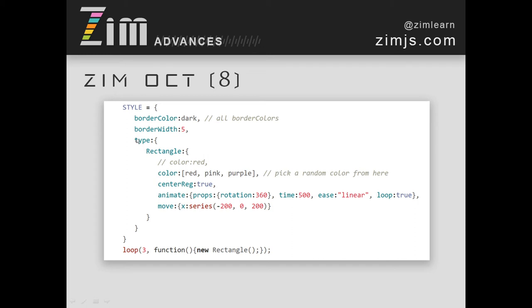There's also group rather than type that allow you to do something like classes. We built this in a week. So we added CSS-like style to ZIM on the canvas in a week. The reason we were able to do that is because all of this stuff looks very much like the configuration objects we were already passing in with ZIM Duo. So we just had to generalize those, and there we are.